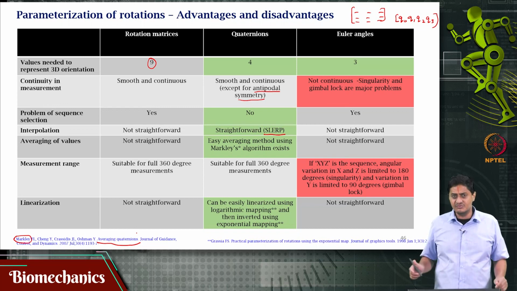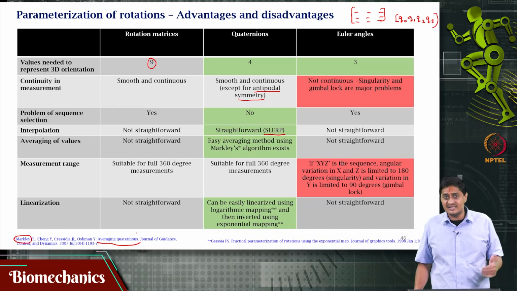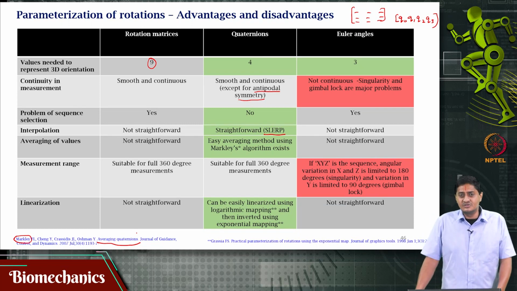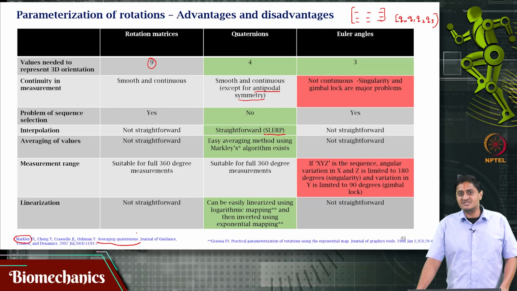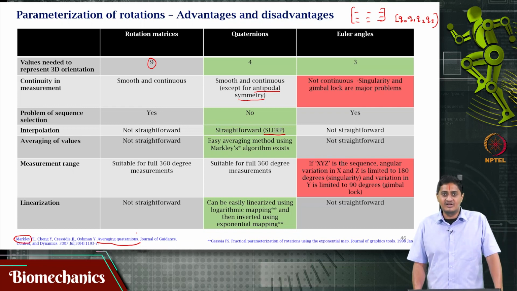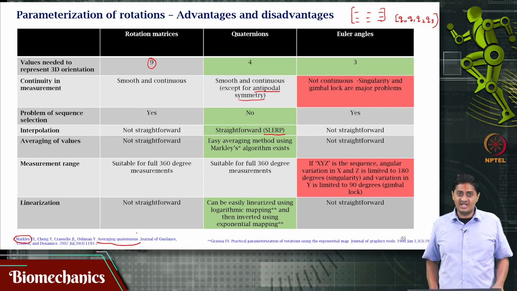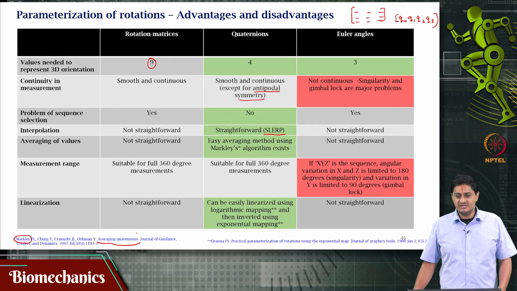This is, at least my guess, what has led to the development of these nice algorithms that have made quaternions the method of choice for measurement. It is not that it is the method of choice, but it has been made the method of choice because of the availability of these kinds of algorithms. This is the take-away message, or at least this is what I understand from this table. So, it seems like quaternions appear to be the solution or method of choice.